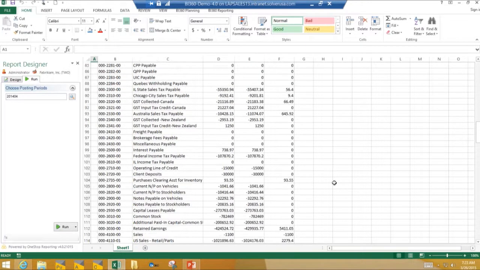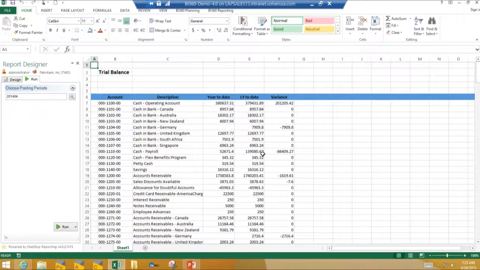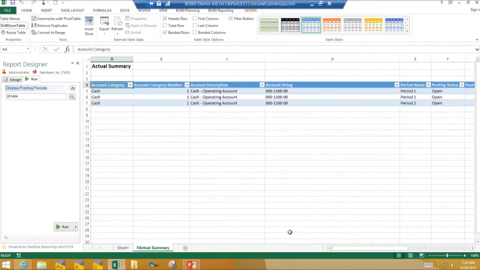based upon 2 rows of typing in Excel, utilizing, again, the ease and design, but the dynamic aspect of bringing in data from your ERP environment. And if you notice, it also gave us our variances for each one of these, but we can also right mouse click on any of these columns of data, any row of data for any dollar amount, and do a drill down. We can drill to actual or summary. We can also drill to pivot table. So again, you still have that Excel power going on here.